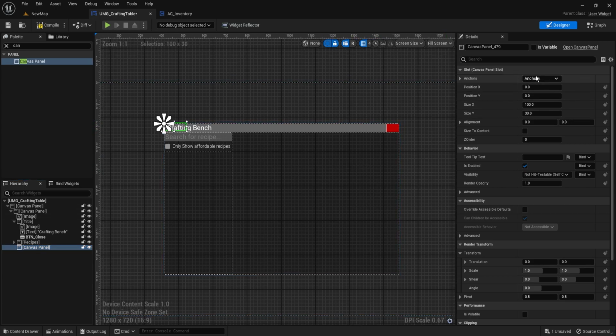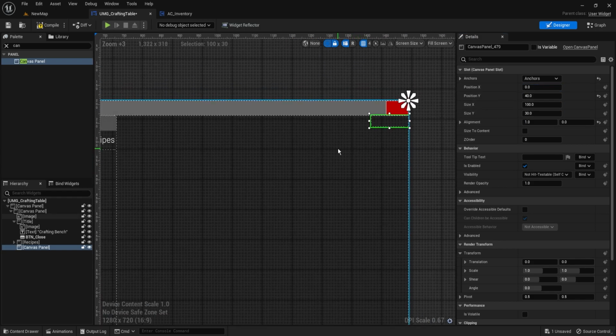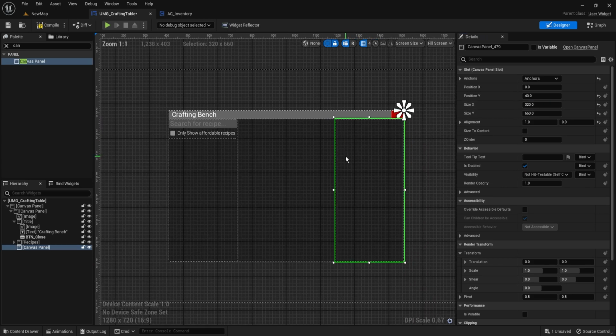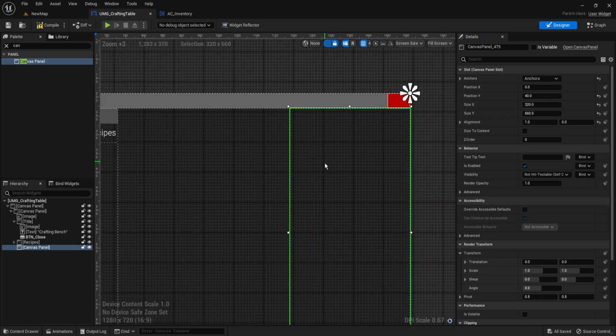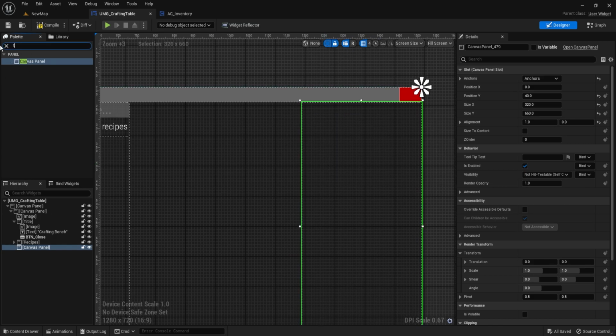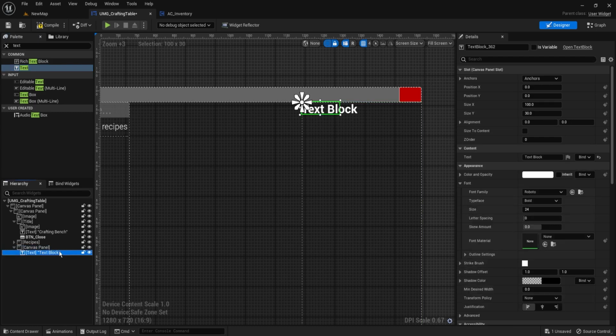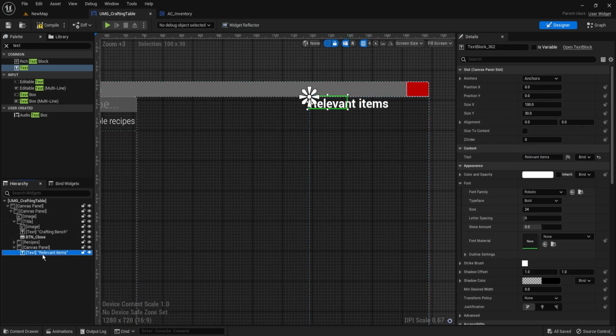So it's going to go a line to the right and down 40. And we're going to make it 1 on the alignment here and 0 here. So now it appears like that. We want it to be 660 on the Y, just like the other one, and 320 on the X. And what we'll do with this is we will now add a few extra steps to it. We're going to add some text for what we'll call relevant items. So this is going to be relevant items, and that's what we set up earlier. So we'll leave that as is because it's getting a bit long, so I'm just going to go and speed things along at least for visuals.